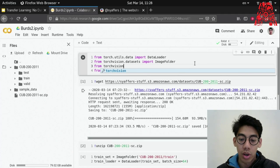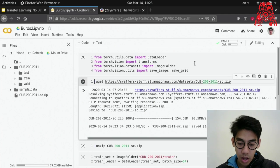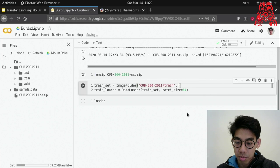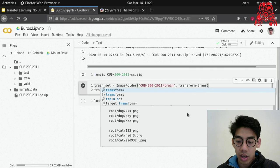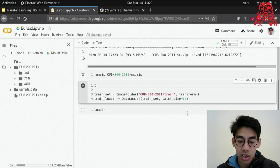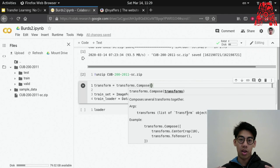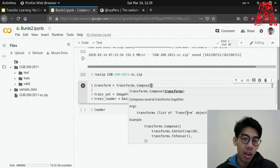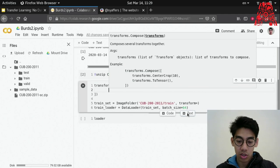From torchvision import transforms. So what I'm going to pass into the transform parameter here is, actually, you know what? We're going to do a bunch of things. We're going to define our own transform, which is going to be transforms.Compose. Compose basically takes a bunch of transformations that you want to do to your image and applies them in sequence. So we will compose a set of transformations.